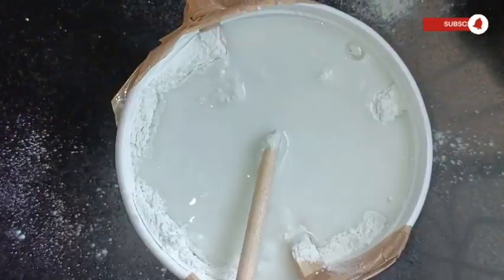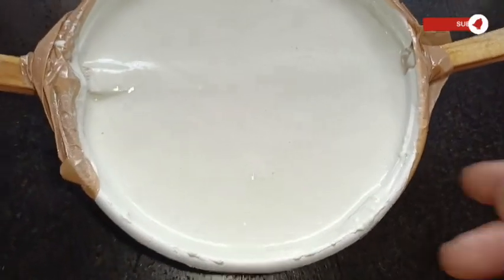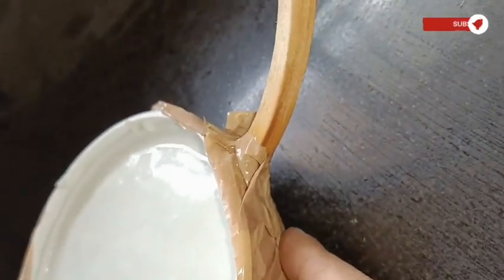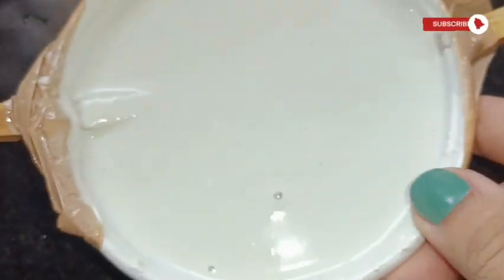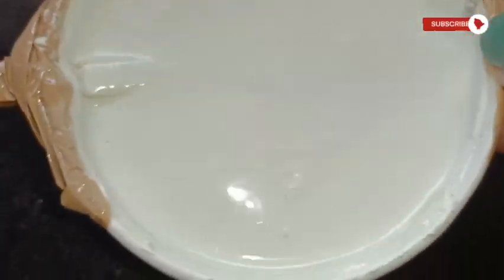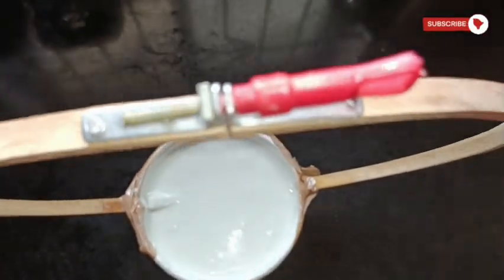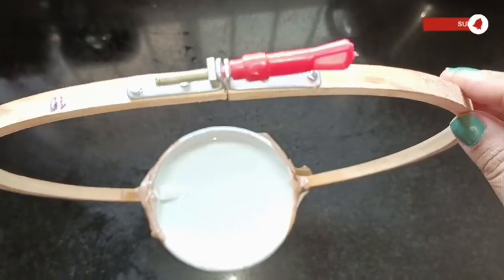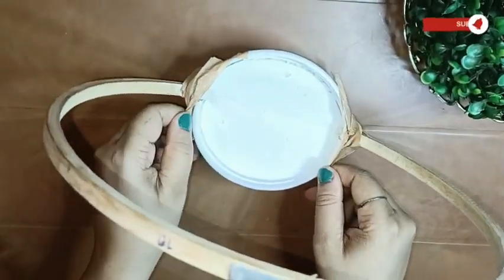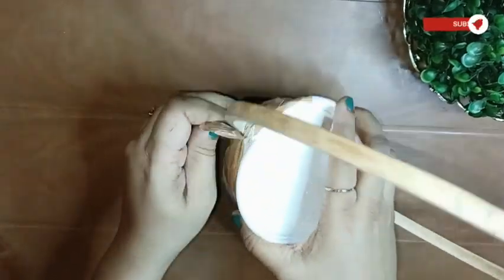To the wall putty mixture, I'm adding water little by little and just tapping to check there's no spillage — that means we've done perfect sealing. Make sure you clear any air bubbles in the wall putty mixture, then tap it and leave it aside to dry for a couple of days. During those two days, add a little water onto the surface periodically so there are no cracks formed.